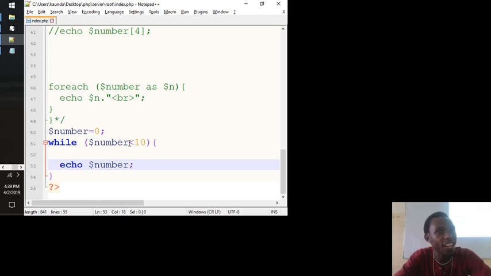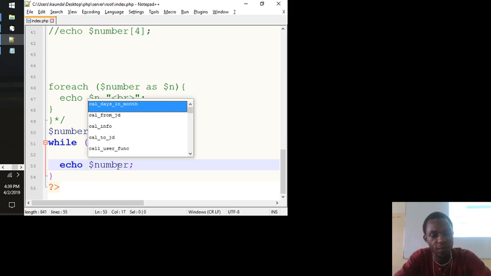Is it less than 10? It's less than 10 because it's the same 0. So it will keep printing 0, 0, 0, 0, and there's no stop anywhere. So there has to be something that will change this value. If not, any check it will do, it will still be 0, and that satisfies this condition. In that case, it will print it. So we need to increment this.